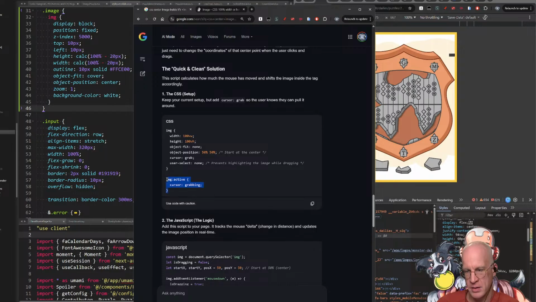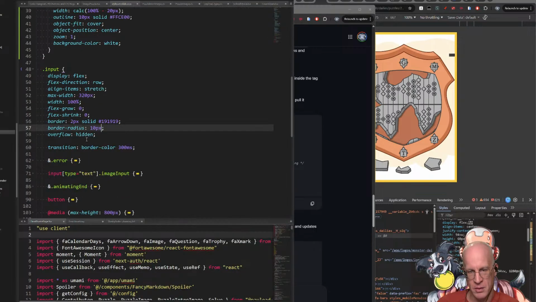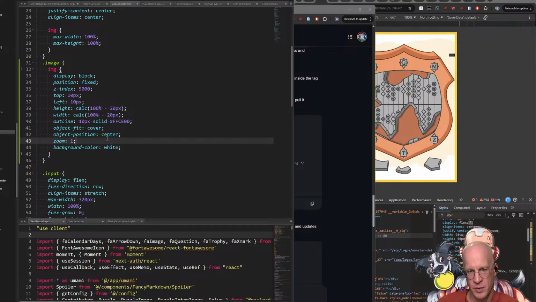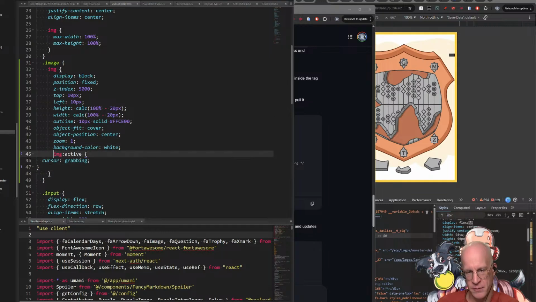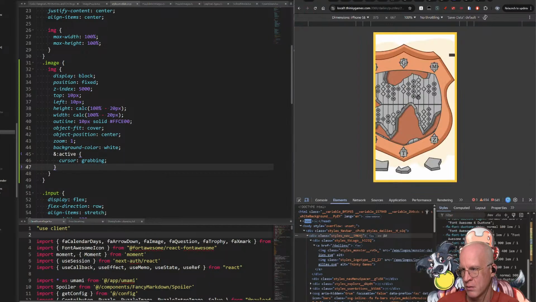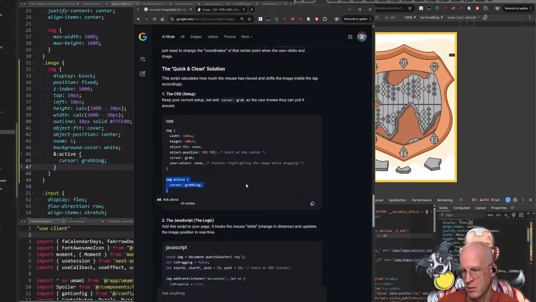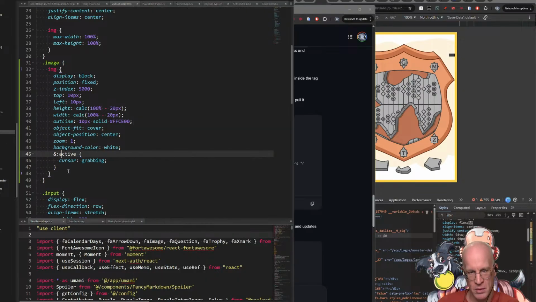So, image active, cursor grabbing, okay. Active. So I think we gotta do this. User select none prevents highlighting the image while dragging. Sure. Okay.